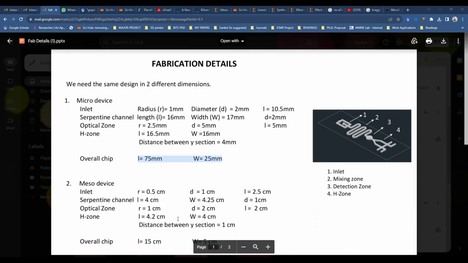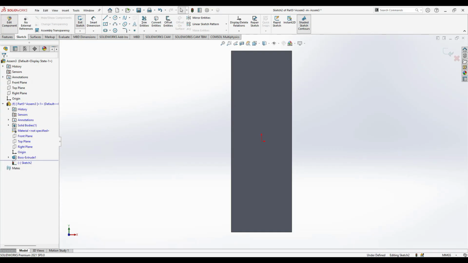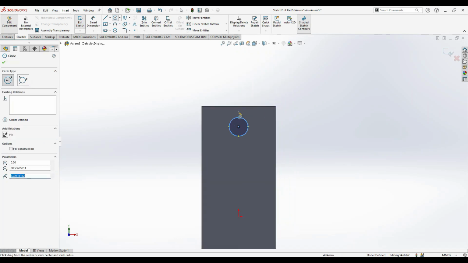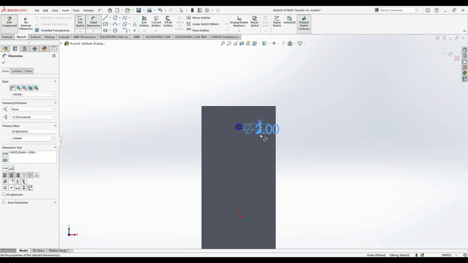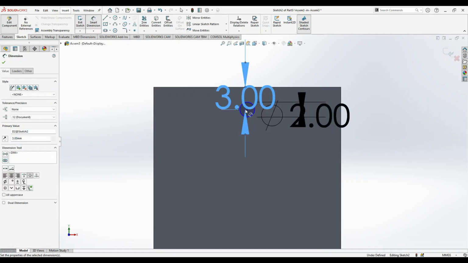Okay, from the design, now we'll draw the inlet, that is the starting of the design. To do that, first we just draw a circle. The circle is given a diameter of 2 mm. Okay, and we constrain the circle with respect to the edge, and for now let's keep it as 3 mm.